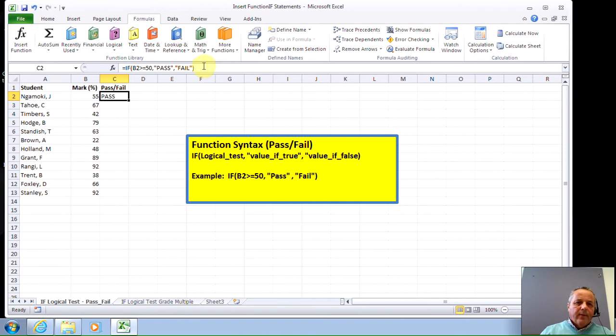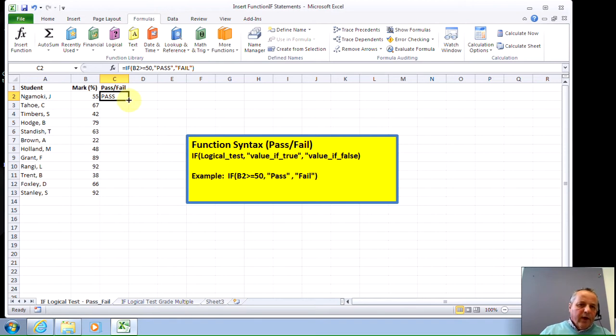Just one thing, I don't know whether you noticed, but Excel automatically has put in that comma for me, and it's also put in the speech marks. So you don't have to worry about that, and I guess that's the good thing about using that little wizard. And when I press enter, it actually returns a pass because that person's got 55.